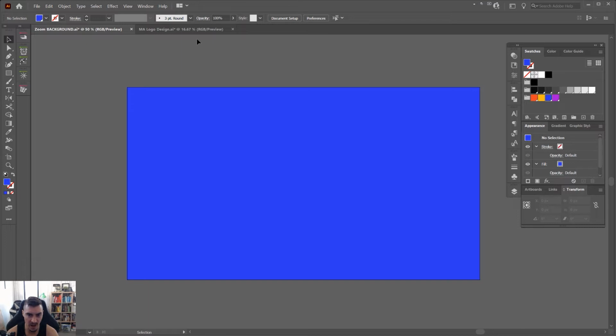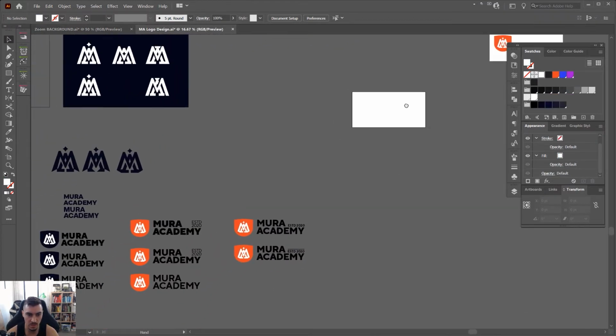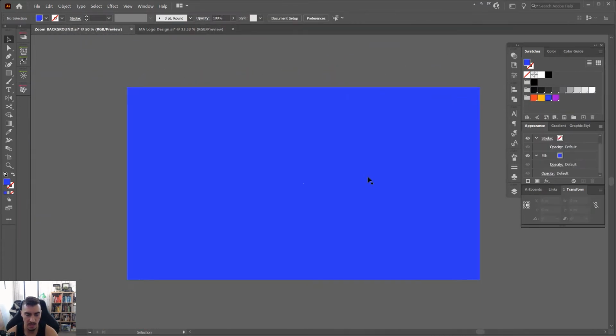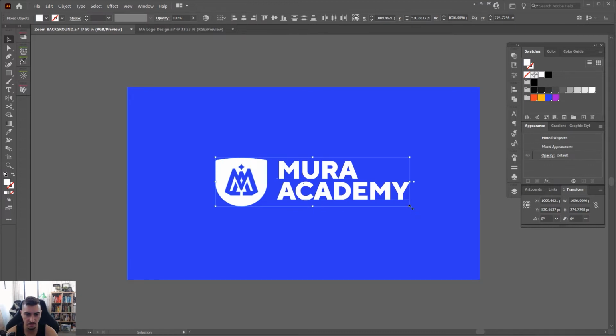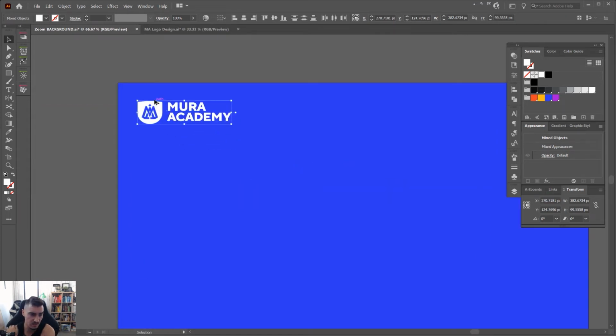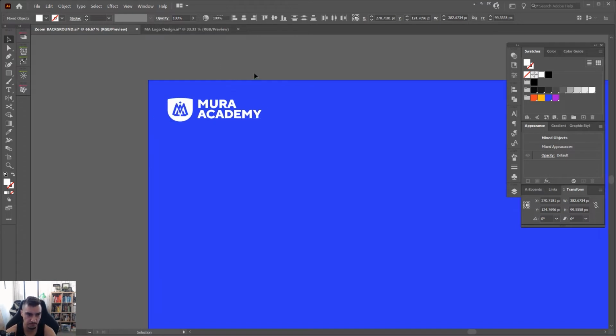Now what I'm going to do is drag in my logo, and I have an Illustrator file here with some of the logos that I created, and I got this white version. I'm just going to Control C and Control V and paste that in and scale that down, holding shift. And if you've got a PNG or a JPEG file, that's fine. You just bring that into the design.